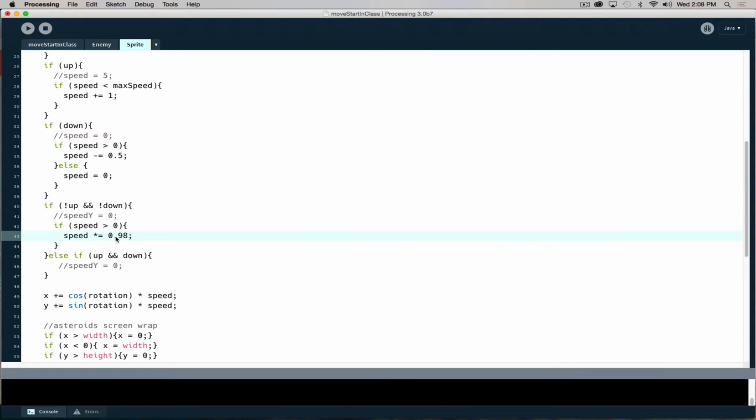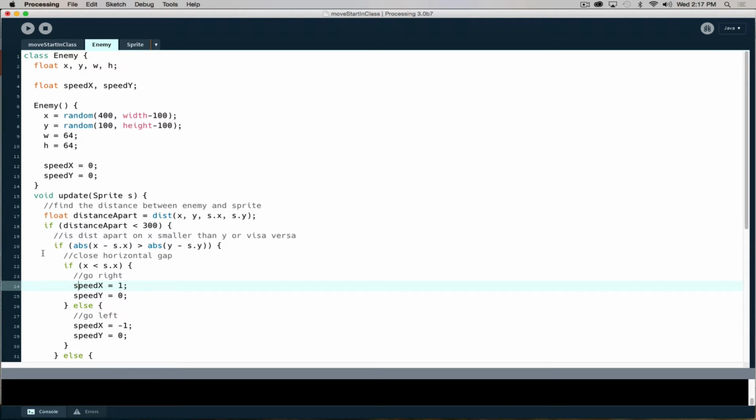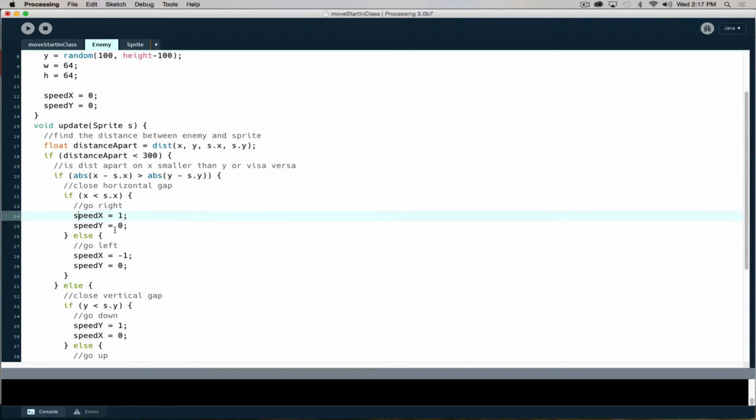So, utilizing these methods, we are now able to create a more engaging and interesting form of movement on screen. We'll be using a very similar approach with the enemy, but making the enemy chase us is actually going to become a much simpler proposition, and that's what we'll look at in just a moment. To chase our player is a very similar process, in some ways slightly less involved.